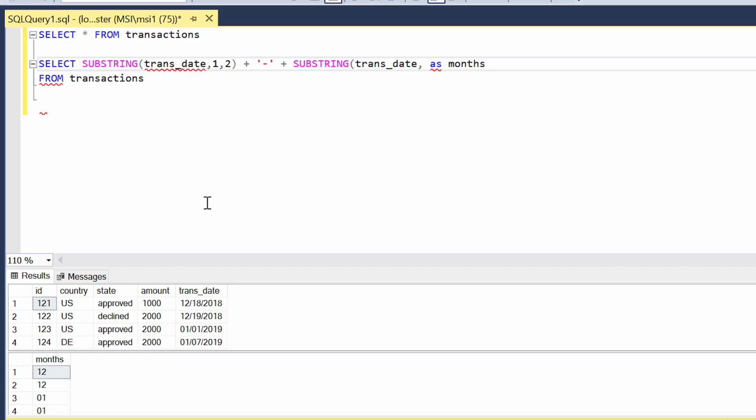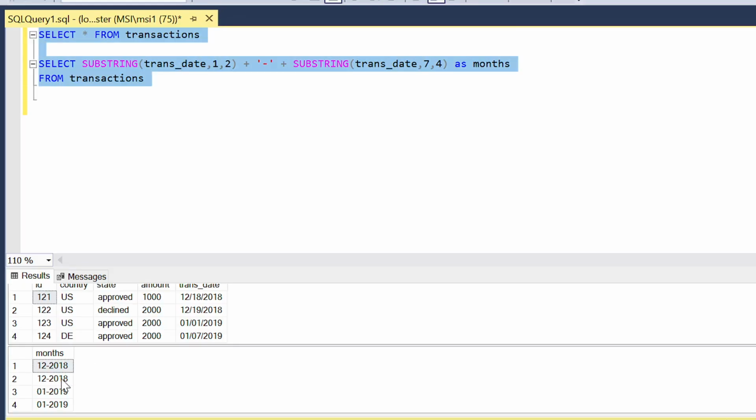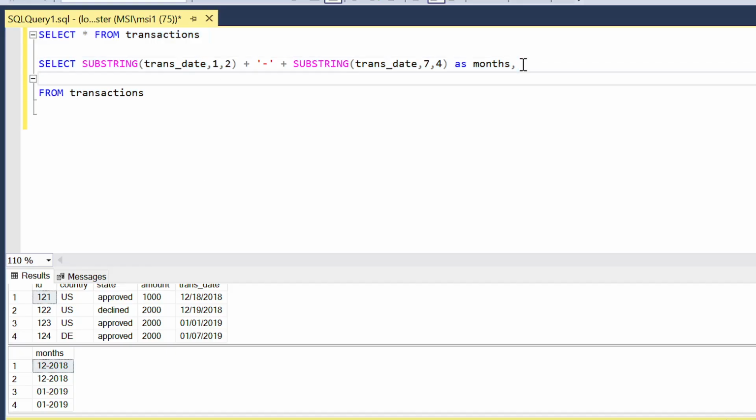Now I'm going to fetch the last four characters, starting from the 7th. Let me rerun. Now you can see I have fetched 12 2018, 12 2018, 1 2019 and 1 2019. So our first task is completed.